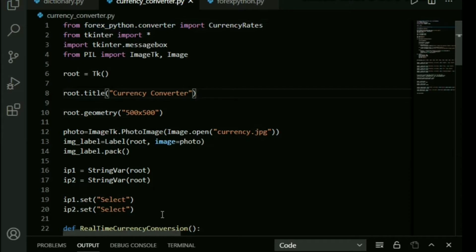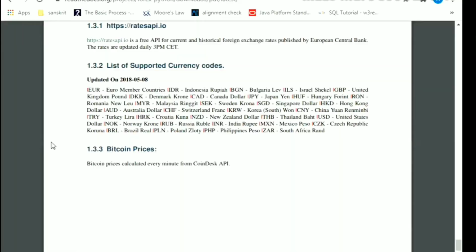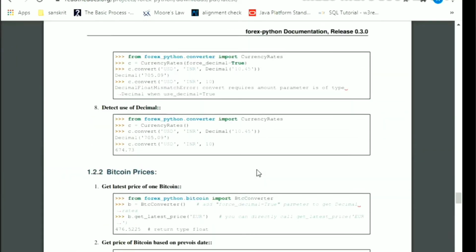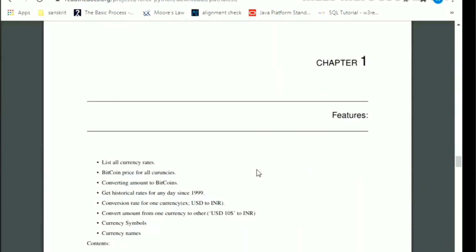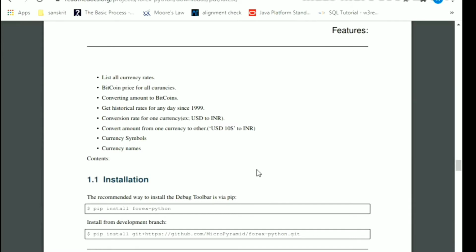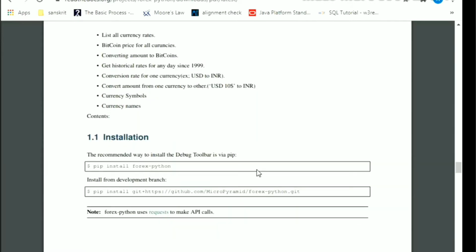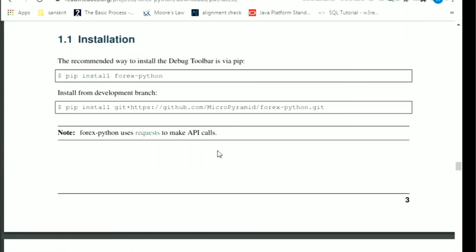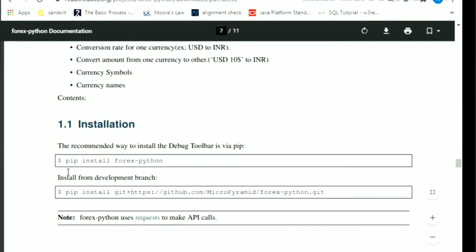Okay, that's a Python module that you get inbuilt. There are various others that you can try out, but this is a pretty interesting and simple one that I found out. So here's a documentation about it that explains the contents and how to go about it really well. And I'm going to give you all the link to this in case you all want to practice other stuff also. There you go. You have the entire installation process given.